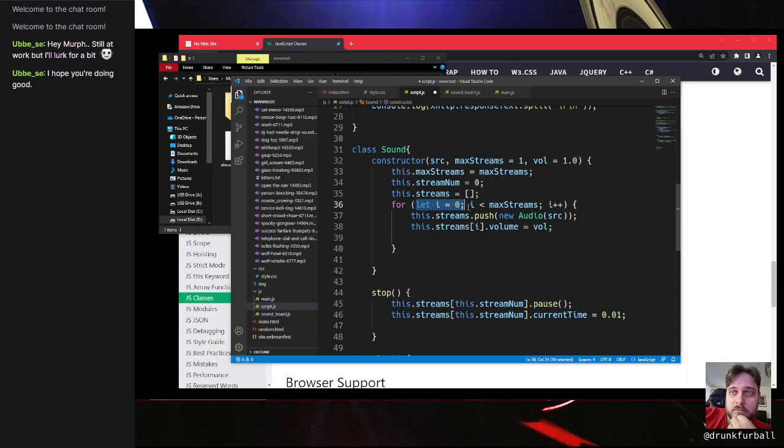The second statement is going to be what you evaluate to determine if you're going to have another loop. Okay? So here, what we did is we declared i for index. Set it to 0. As long as i is less than max streams, do this code in the curly brackets as many times as need to be.